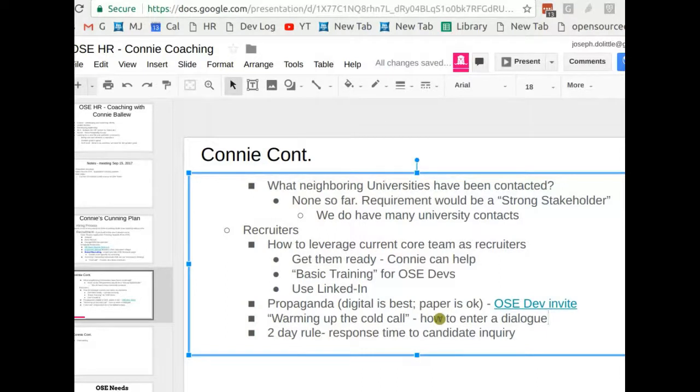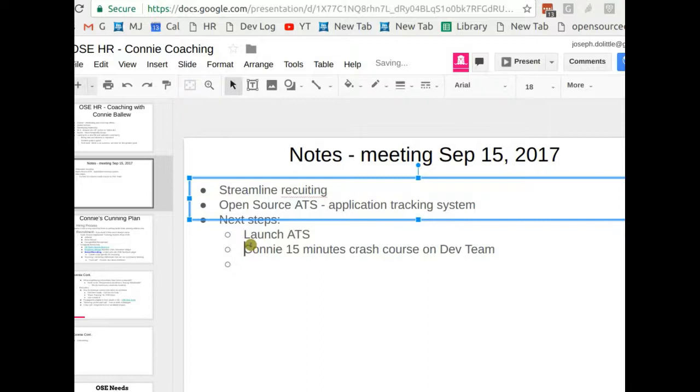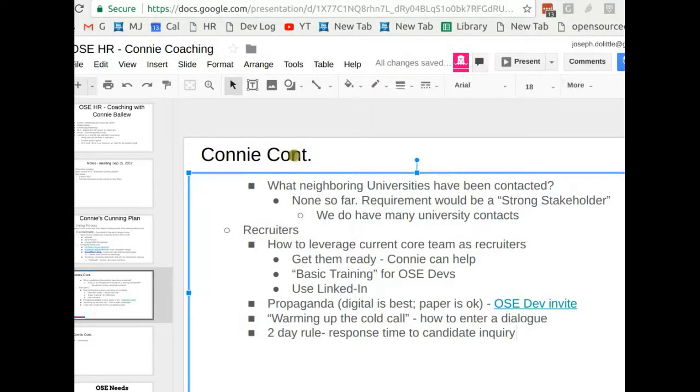And then the two-day rule, just really important, regardless of who's recruiting or who gets contacted. If we launch the ATS and people are applying, you never ever want to leave people hanging. It's that constant contact. Many of us put it to the wayside, and companies do it all the time. HR does it all the time. You've got 50 people in queue that have shown interest in your position, and nobody's working the queue, and it just sits there, and people become disengaged, and it's like, why would I want to be a part of this if it took you 2 weeks to even contact me? Do you know what I'm saying?